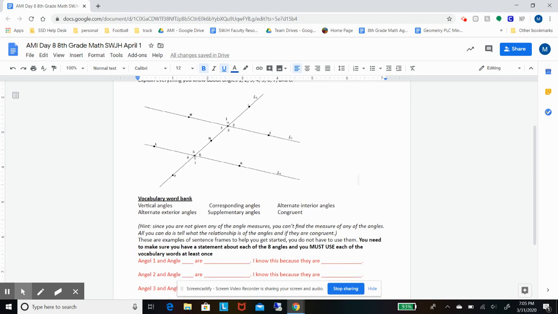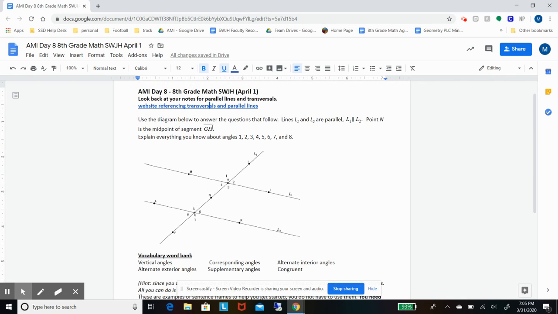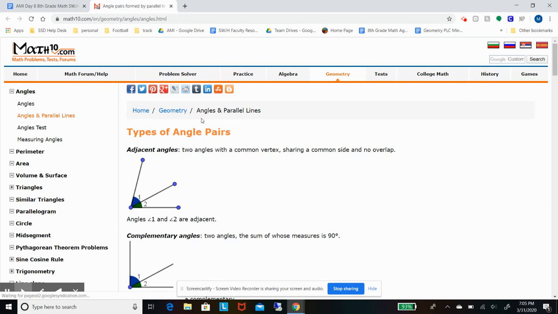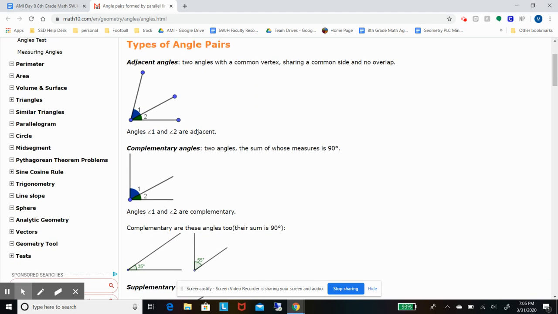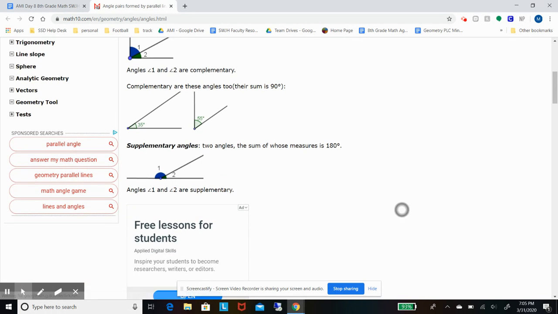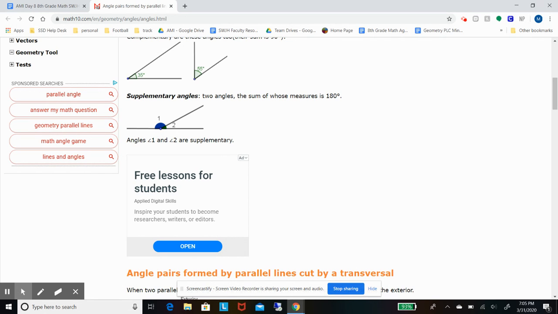And so I'm going to take you to this website that you can reference yourself and just talk through a couple things. It's a really good website. It has all you should need for getting this assignment done and even some extra things like it describes what an adjacent angle is or what two adjacent angles are, what complementary angles are, supplementary angles.